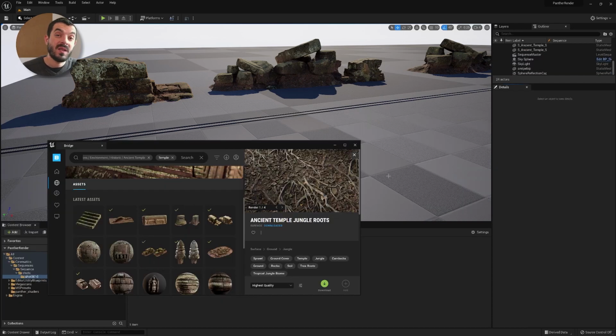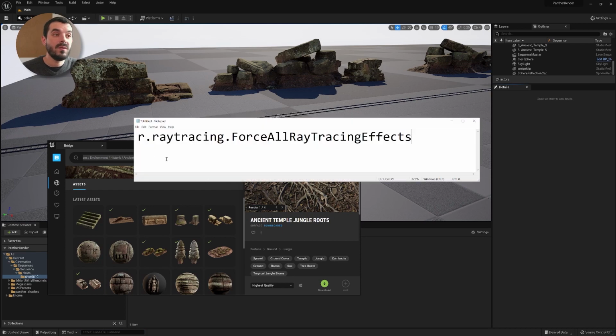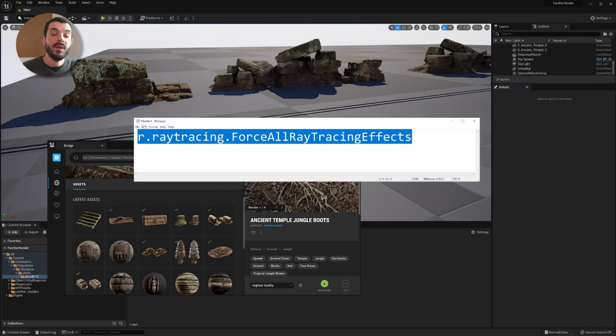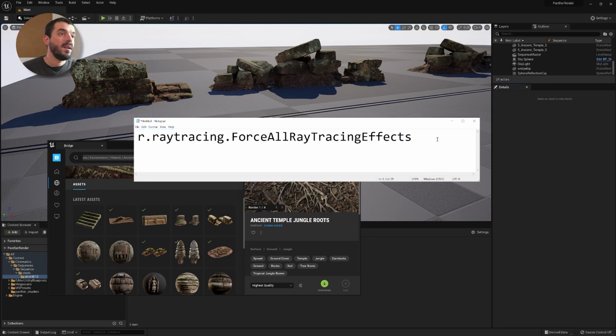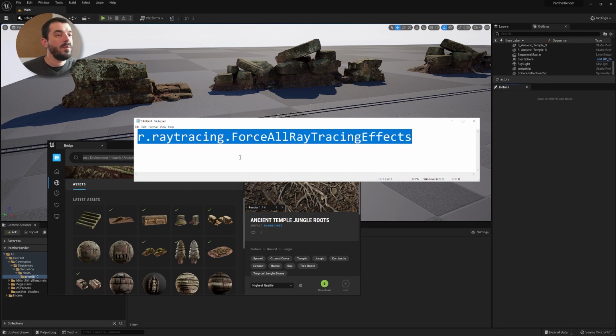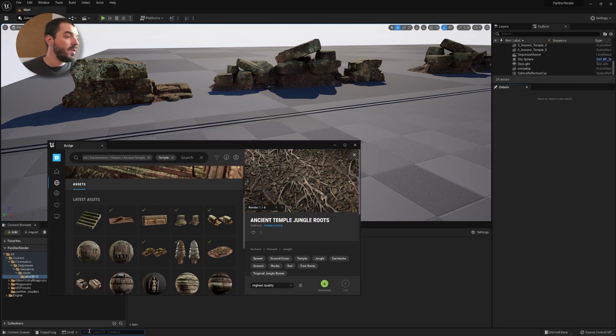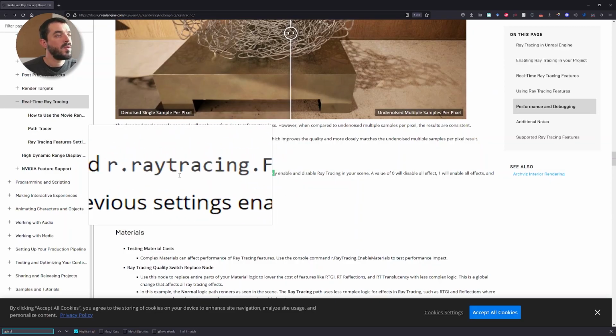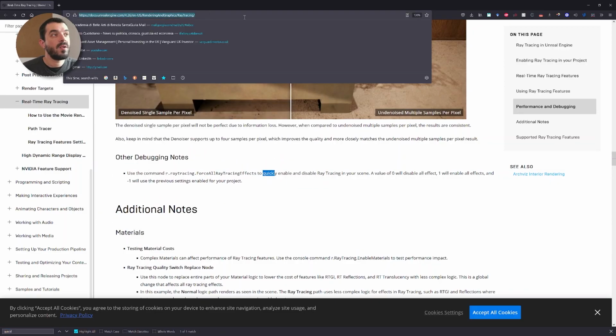Now I'm noticing my computer is getting hot really quickly, so I'm going to disable the ray tracing effects while I'm working on the environment, and then later on when I'm ready, I'm going to enable them again. You can disable ray tracing by inputting this command. I'm going to link to it in the description of the video, and you can put that into the console at the bottom of the screen, and if you set a space after the command and you type in 0, you're going to disable all ray tracing effects. Hopefully this is going to keep the temperature of my computer at bay. I have found this command in the ray tracing documentation of Unreal, and I just copied and pasted it.